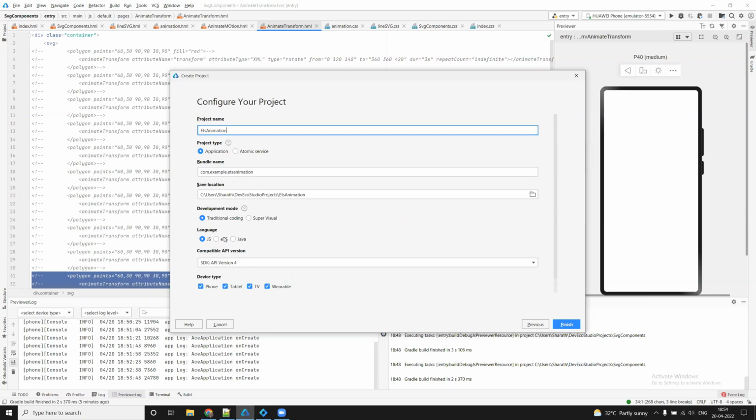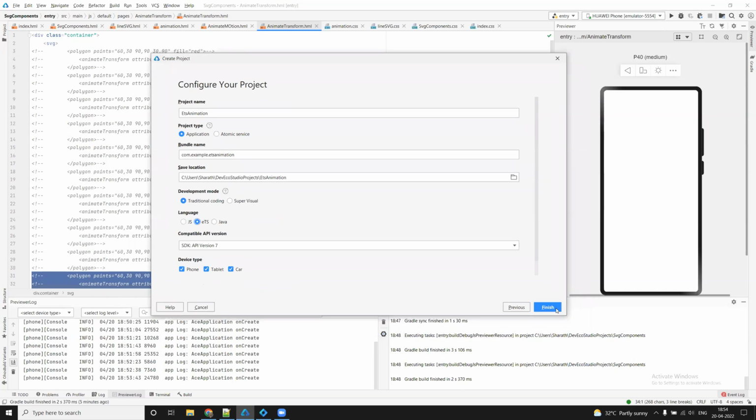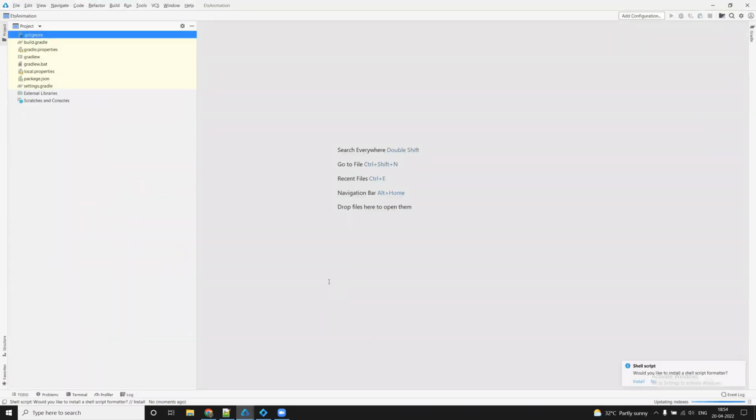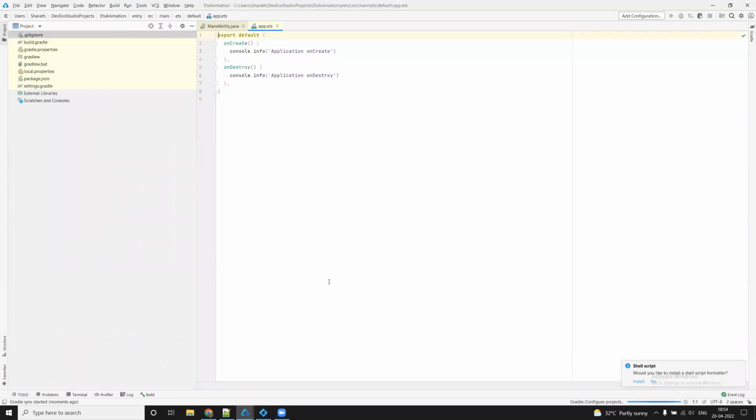As we have seen in many things while doing ETS, one important thing we can always see is the ease with which we can develop ETS components as well as animations. So here it is converted. Now it took some time for this. So let us see. Let it load.